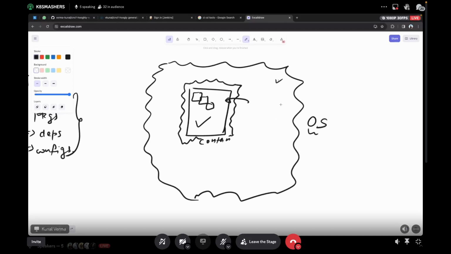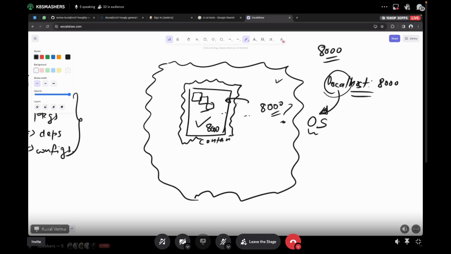Cool. So, what we want is this: by default, as we previously saw, a Django application runs on port 8000, right? When we executed the Django application, it was running on localhost 8000. And localhost, we all know, is the local server that is running in our operating system. Now, if our application is running on port 8000 of our container, our operating system doesn't know whether something is running on 8000, because there is a wall in between, right? These two environments are isolated from each other.